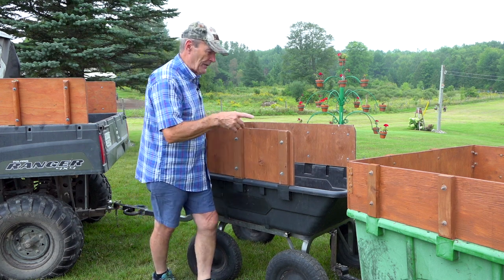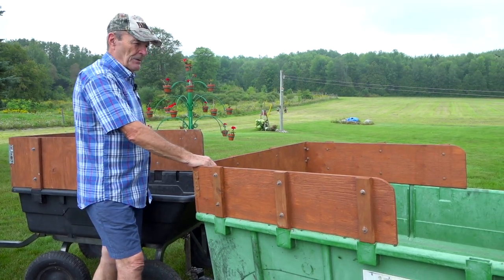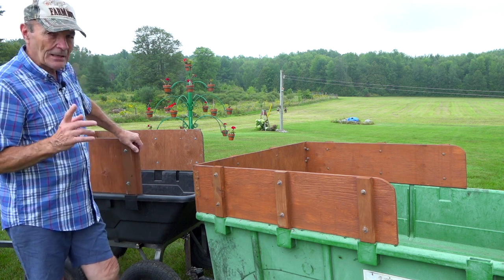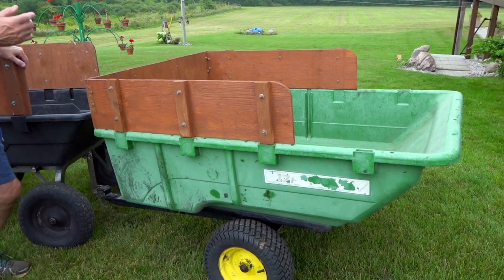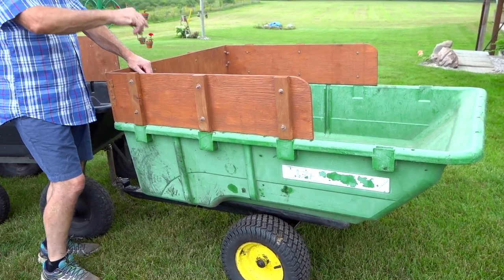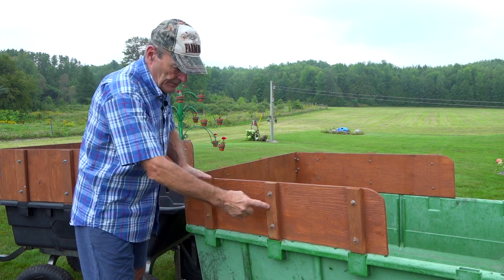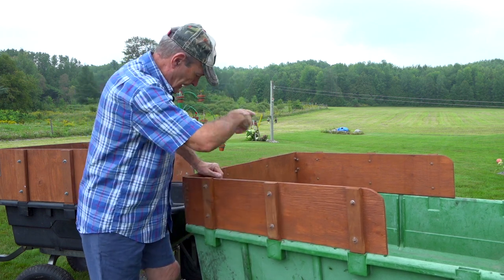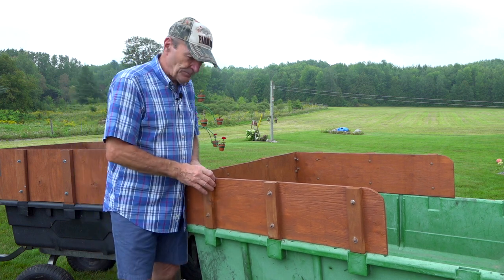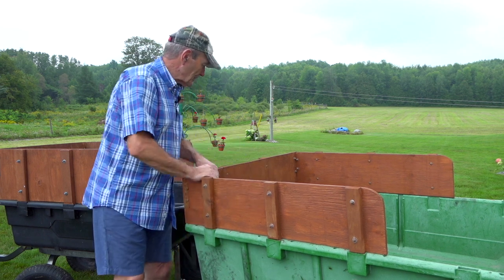Then we have this old trailer - we've had this one for quite a while. It's actually got a John Deere sticker on it; I doubt John made it himself. It's been a good trailer, it's tough. This is a single axle trailer with no steering, but it does dump - both of these dump. I did the same thing and made an extra-capacity wall and racks around it. These are easy - just pieces of two-by-two shaved to fit down into the slots, and half-inch plywood bolted on. I'm big on bolts rather than screws; screws work, but they work loose. So I use carriage bolts on the inside with a washer and nut on the outside - makes it good and tight.